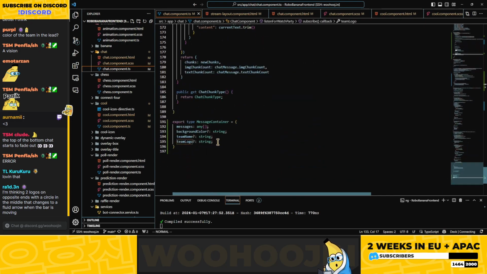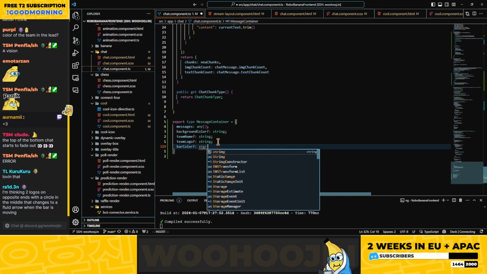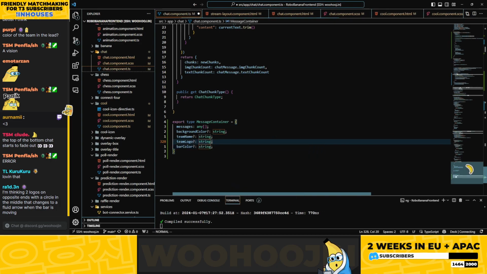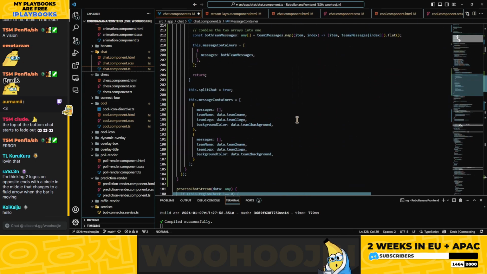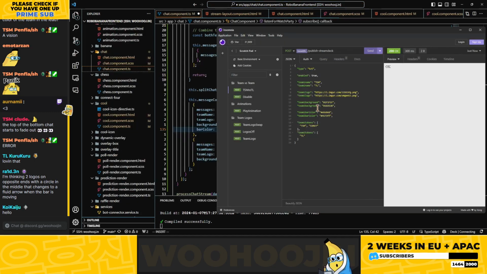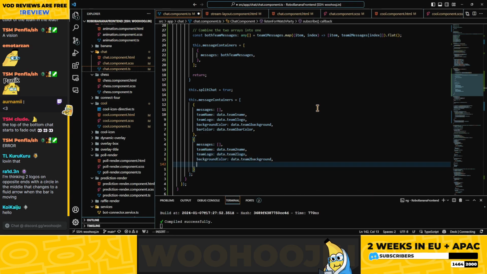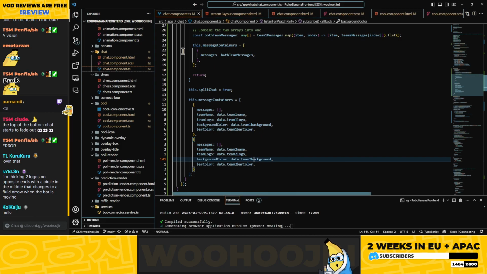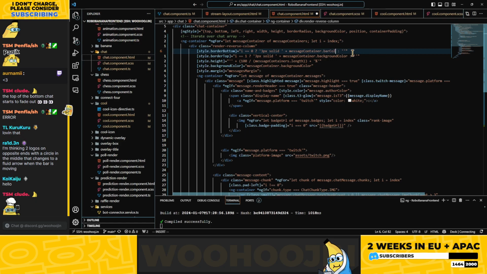So this thing needs a bar color, which we will set when we grab the teams. Is it just team one bar color? Yes, it is. So we grab the bar colors, and I'm actually trying to use the bar color, not the background color.